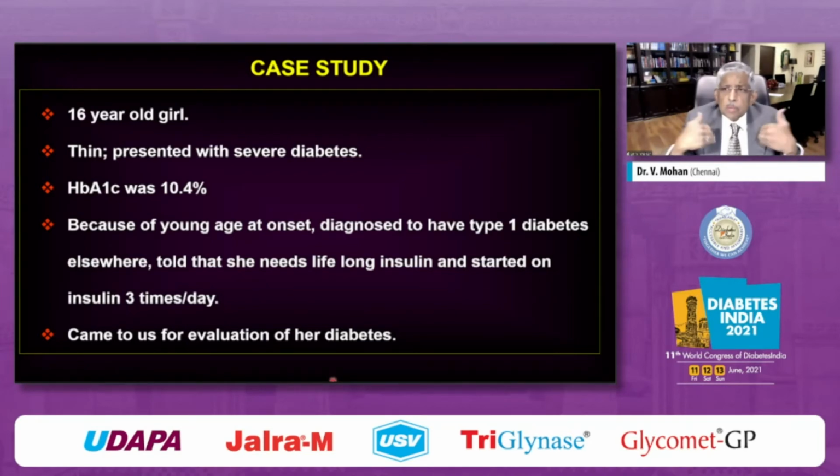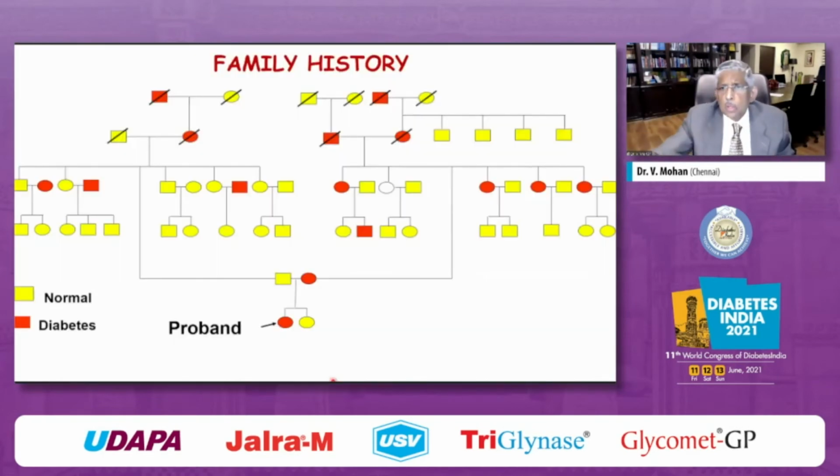Now, when they come to us, the first thing we do before we do any of these tests is to take a pencil and a paper and draw the family history, which is what we did. So when you drew the family history, this is the girl, the proband, 16-year-old. At that time, her sister was not diabetic, but her mother had diabetes, and you can see her grandmother had diabetes, and her great-grandfather and grandmother had diabetes. So this 4-generation transmission, autosomal dominant, is very striking. You don't see this in type 1 diabetes.